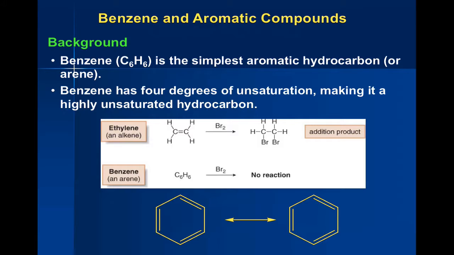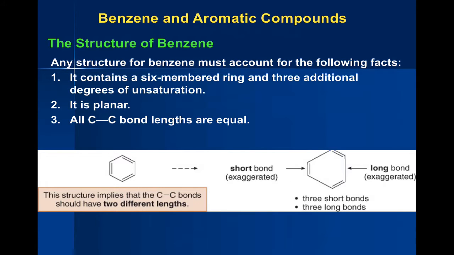And so benzene has 4 degrees of unsaturation. Can you tell me where the unsaturations come from? The ring is one, and the three pi bonds. That's right. So anytime you calculate an unsaturation number from a molecular formula and you see an unsaturation of 4, it doesn't have to be benzene, but it should signify maybe there's a benzene ring in the molecule. Okay? That's usually where I start when I'm doing those types of things.